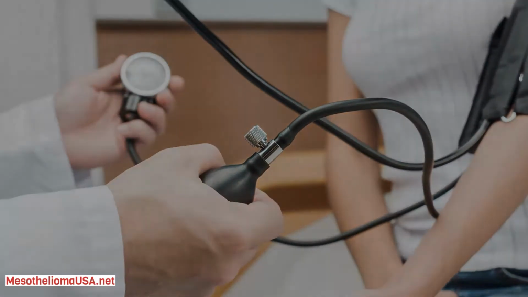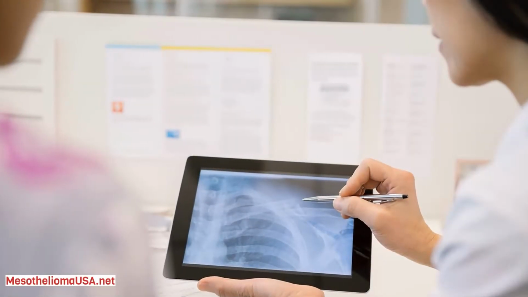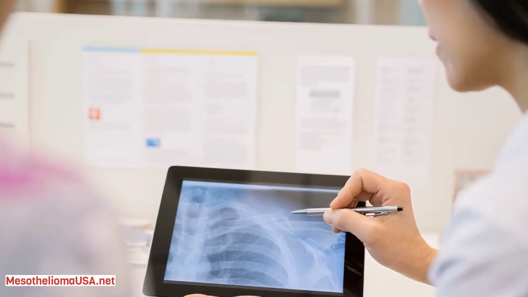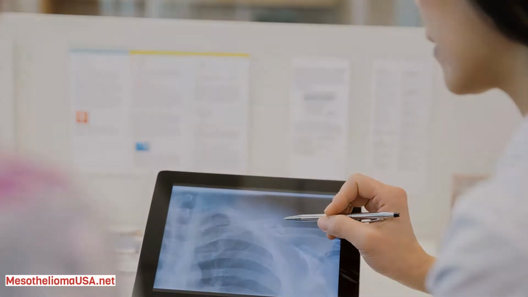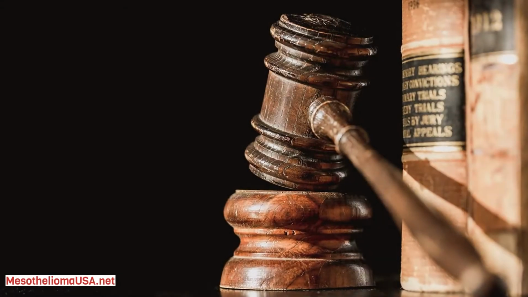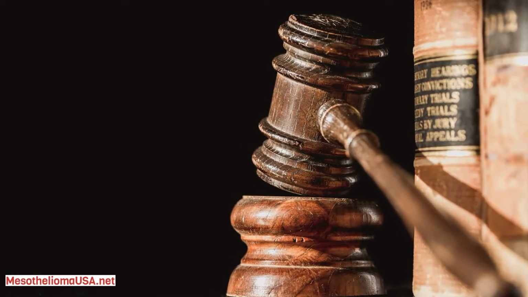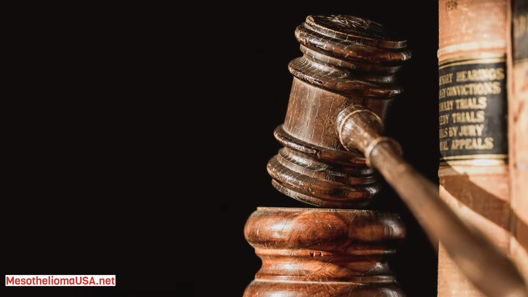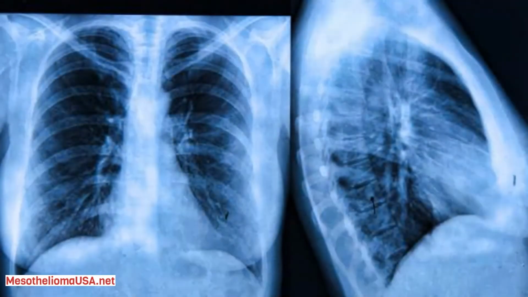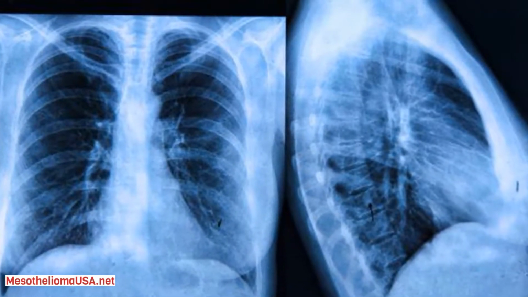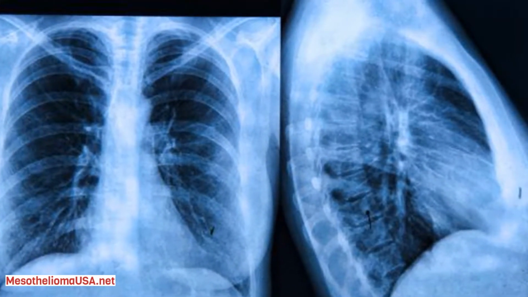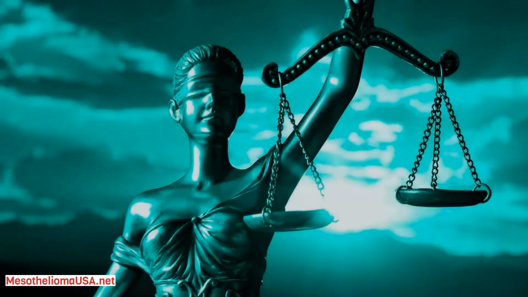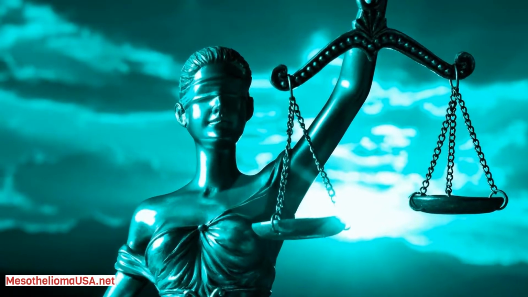Peritoneal mesothelioma. Peritoneal disease accounts for 10% to 20% of mesothelioma cases. There is less research available on peritoneal compared to pleural, however, the prognosis for this tumor type is better. According to research, around half of peritoneal mesothelioma patients who have surgery and heated chemotherapy, HIPEC, live 5 or more years after diagnosis.